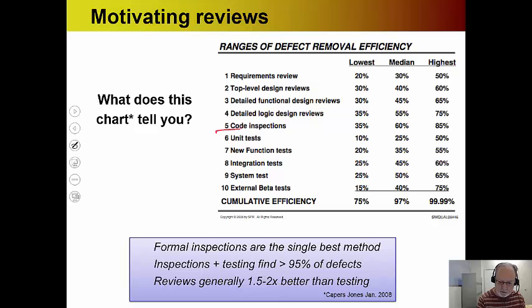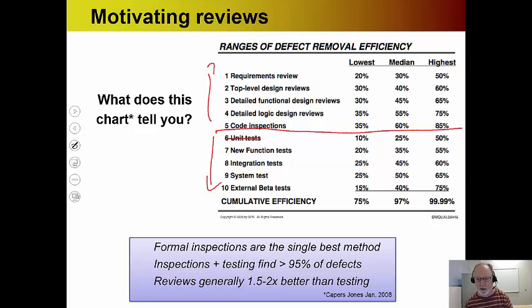If you look at this data through this line, here's our unit tests and other kinds of tests. These are all different kinds of reviews: requirements review, top-level design review, and so forth, all the way into code reviews or code inspections. Look at this data in each column, the low, medium, and high in the distribution of data that was done on the Capers-Jones survey. This is 2008, still recent enough.